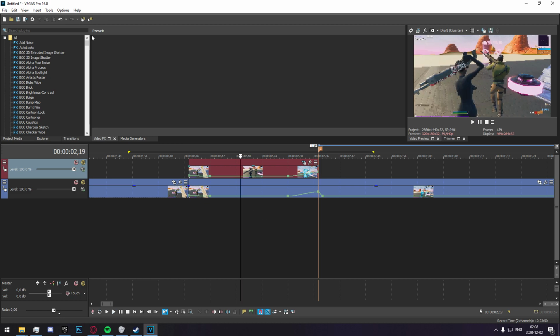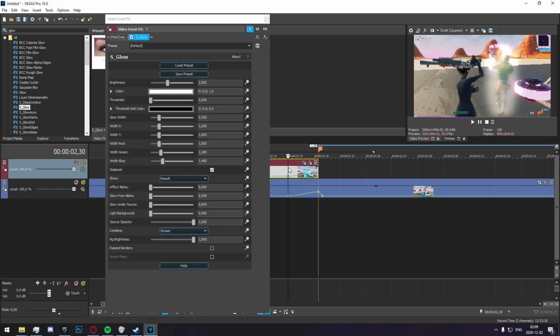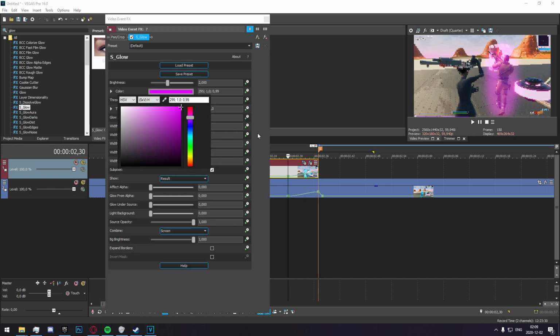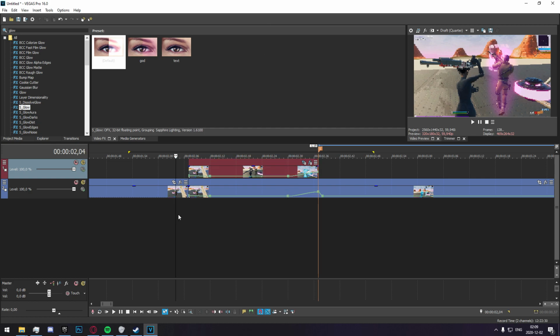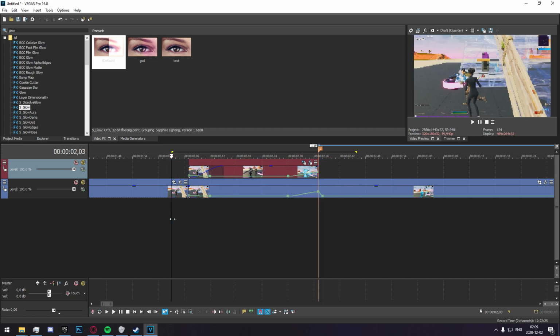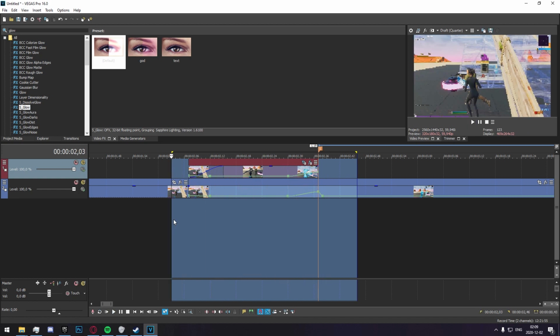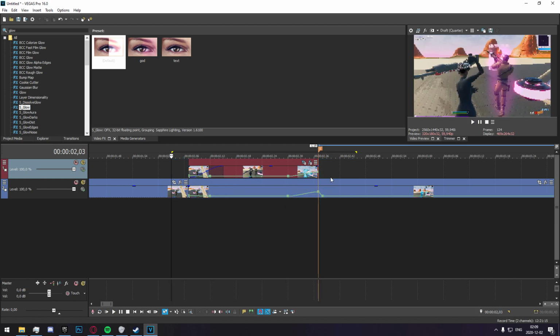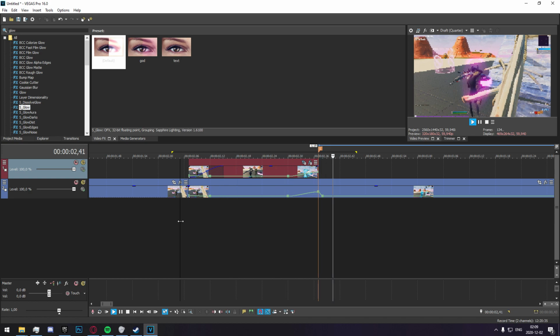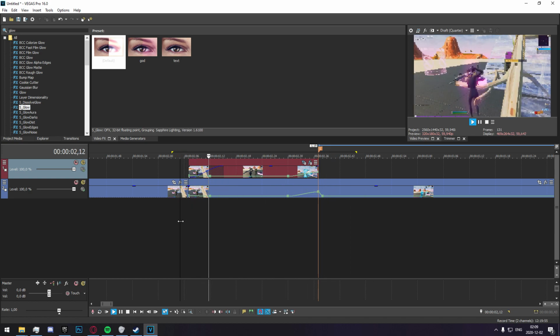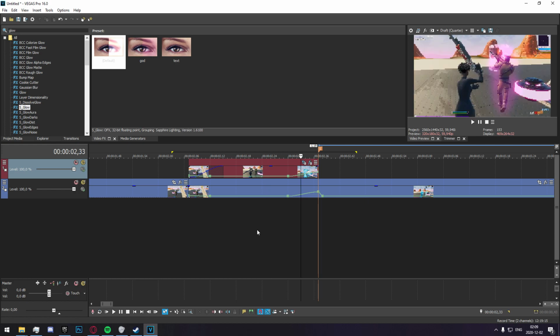Okay, now to actually get the glow that you're looking for, you just go to video effects and you get Zqoh, and you drag default on. You go to color and you just set it to like a shade of pink or something, and you can also increase the threshold if you want, just to make it sort of closer to the body. You can just sort of do it like that, and obviously we're gonna want to just fade that in by a tiny amount, and as you can see, if it actually starts working, I don't know if it will ever work, but yeah, we've got this sort of like glow around it, which is quite cool.